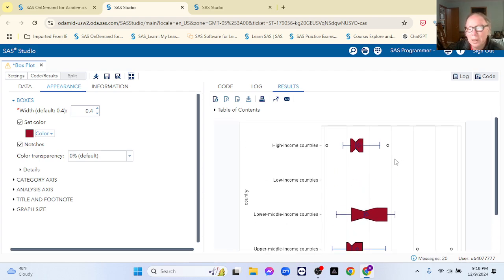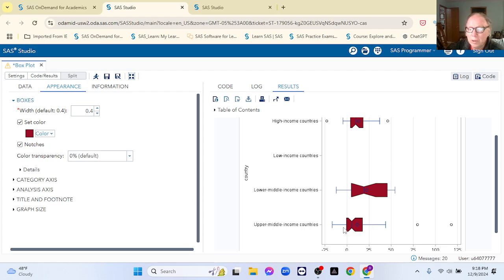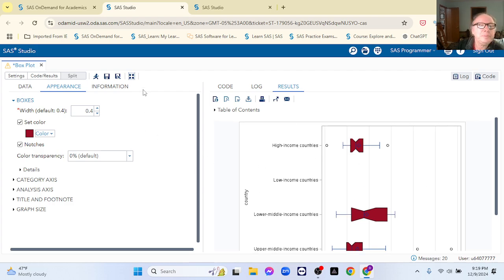I'm not sure if this is really helpful, because this actually represents the entire time frame of the data. Okay. You can come back over here instead.